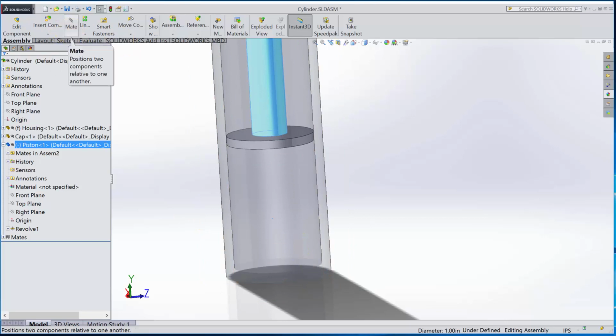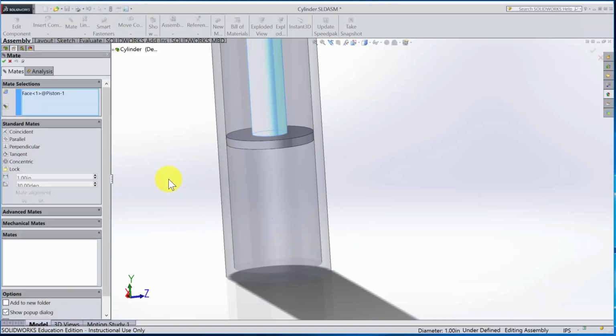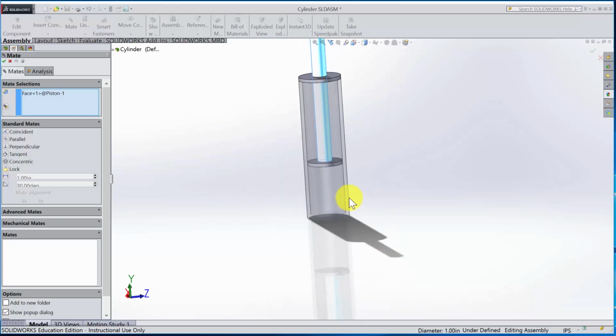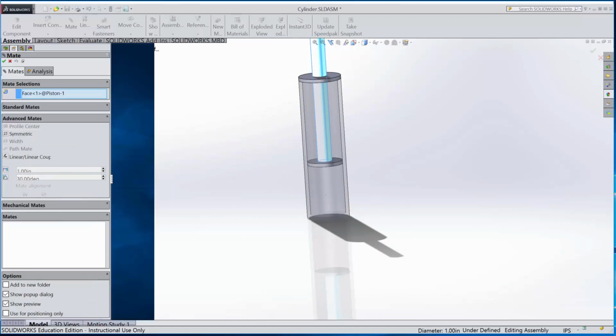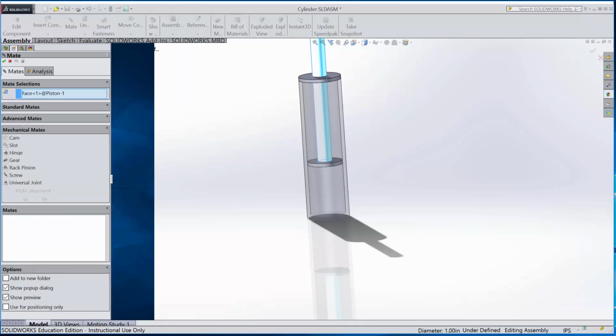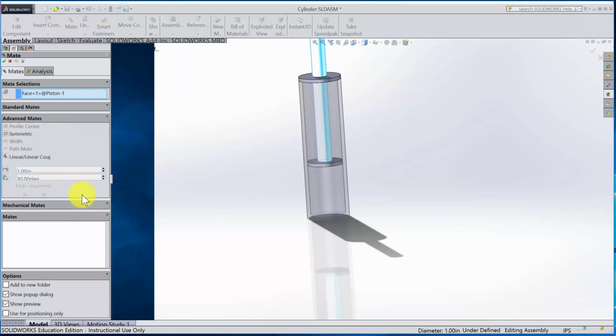We're going to go ahead and make a mate. And I think what I want to do here is make the cylinder capable of moving, but not allow it to move outside of the realm of the cylinder, like the real piston would be. So what we're going to do is an advanced mate.